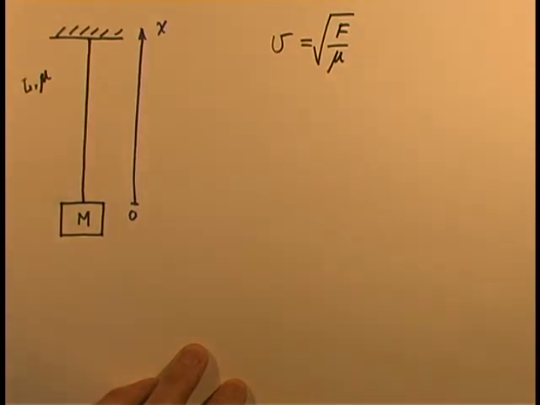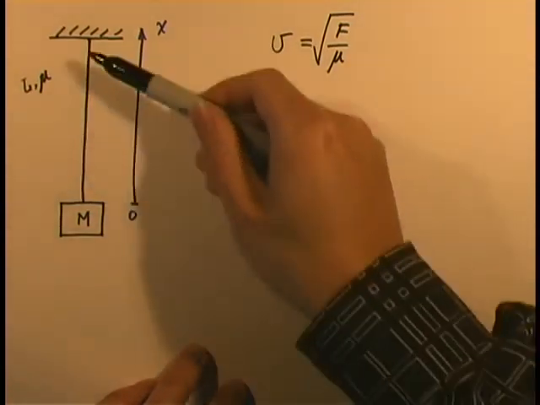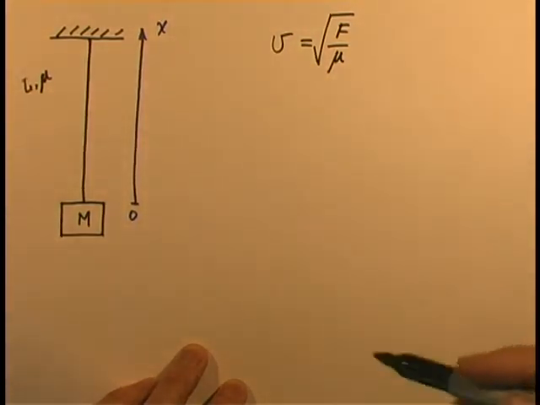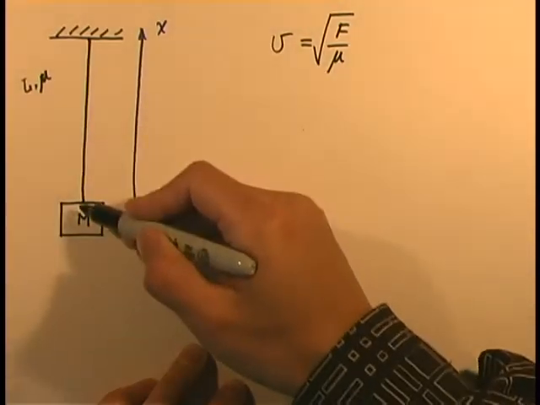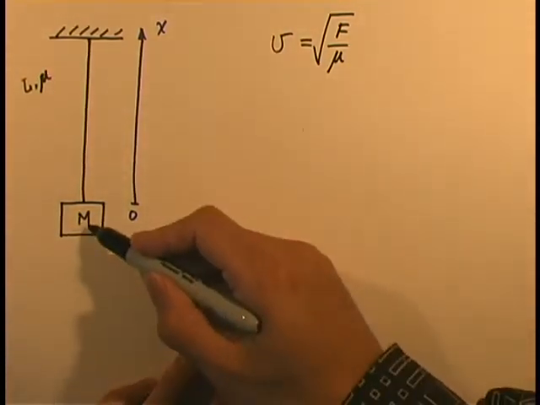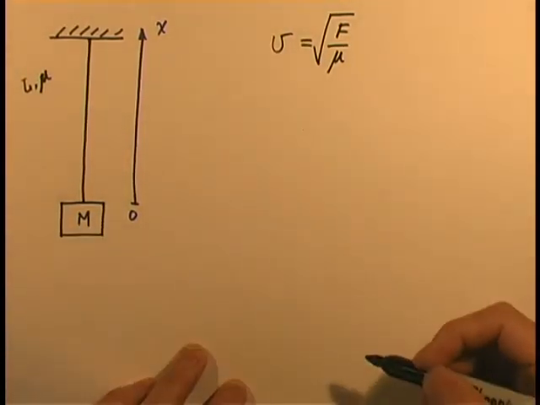There is one problem here, and that is the tension throughout the string is not uniform. If we can neglect the mass of the string, then of course the tension will be uniform, it will be equal to Mg, capital M times g. But the thing is, you cannot neglect the mass of the string.